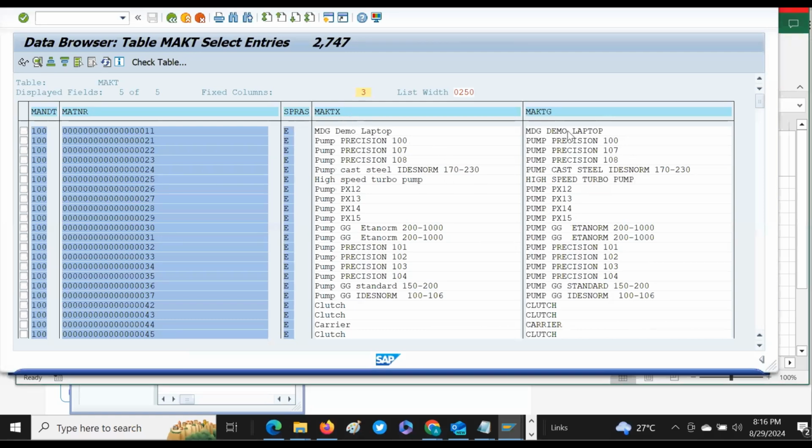The difference is that these are all uppercase, whereas here it is as entered. So we take MAKTG, or whichever you want in your ABAP program, but we have used MAKTG to display the alphabetical list.